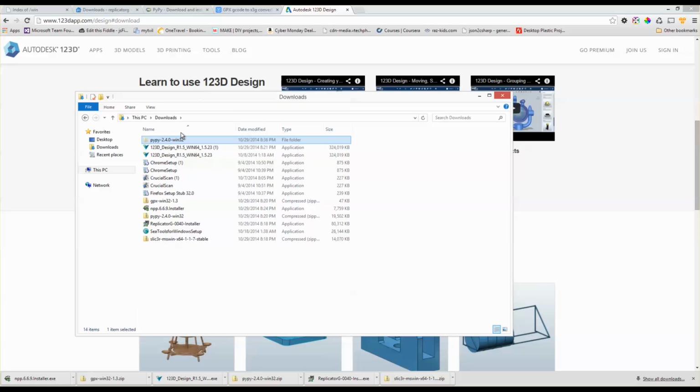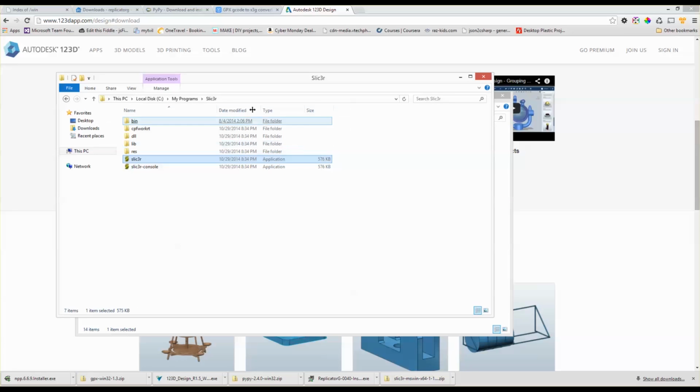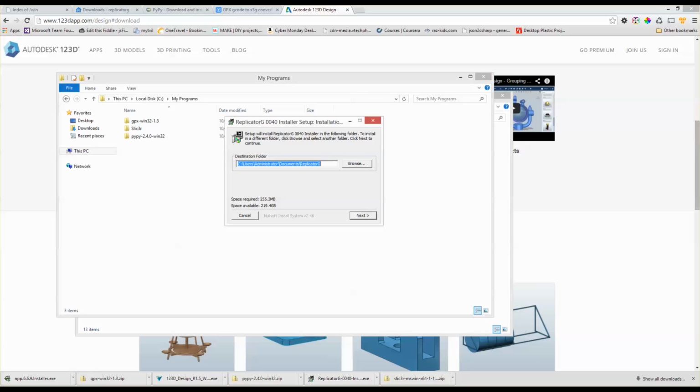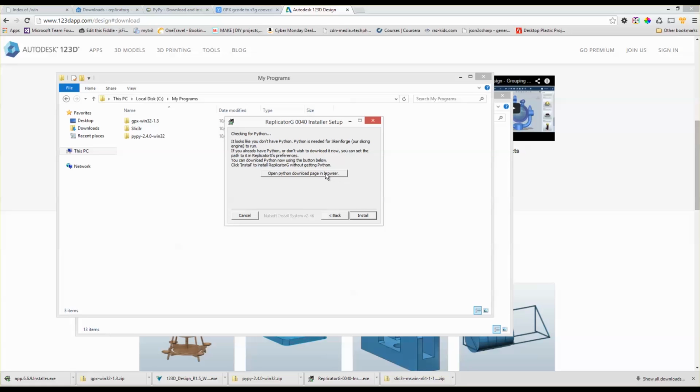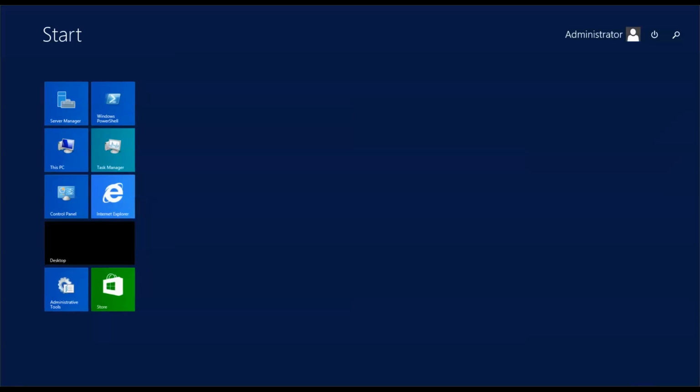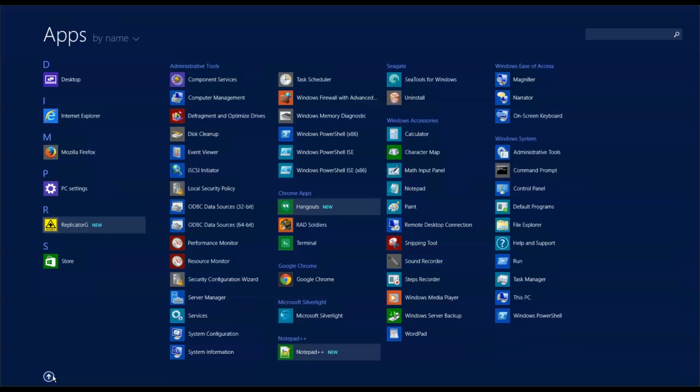Take this PyPy and copy it once again to the same programs folder. So now we have it. Go back to ReplicatorG. Alright, so I guess we'll need to go into settings and change that. And before we install 123D Design, let's see that everything actually works. So if I take ReplicatorG, let's pin it to the taskbar.